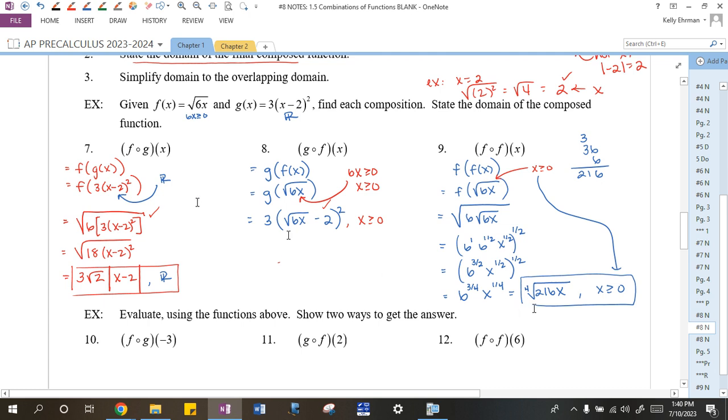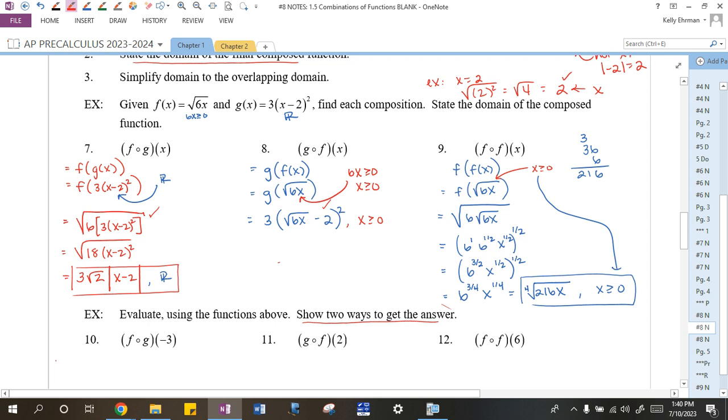All right, just like we were allowed to evaluate functions where we were using arithmetic operations, we're also allowed to plug numbers into compositions. These are the problems where it's definitely better. I'm going to say again, show 2 ways to get the answer. If you haven't gone through all the trouble of already finding the combination or the composition function, then you might as well just use the numerical route.